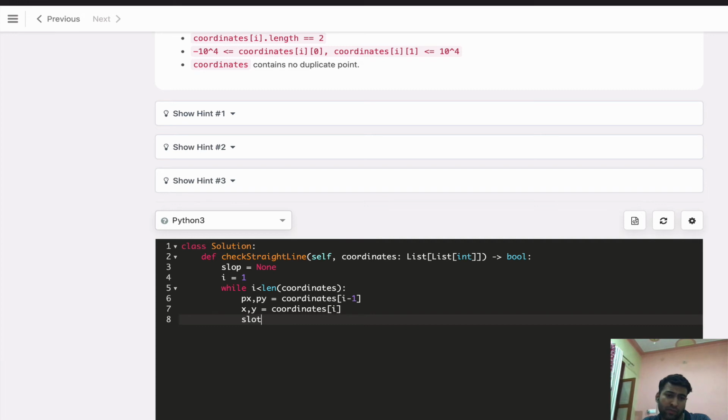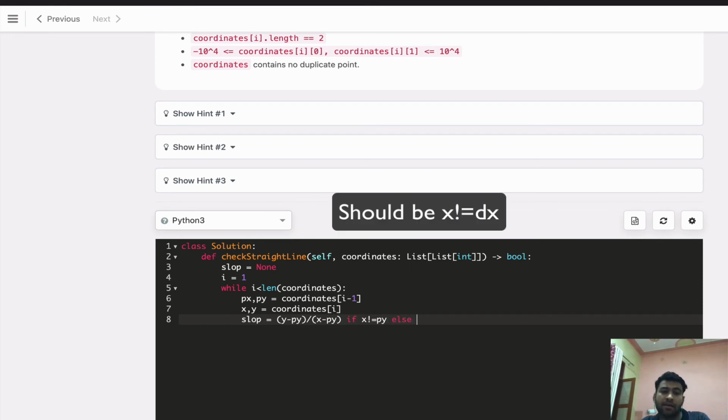Now I need to calculate the slope. The slope of these two will be y minus py divided by x minus px, if x is not equal to px. Otherwise this becomes infinity, so else I'll just mark the slope as float infinity.